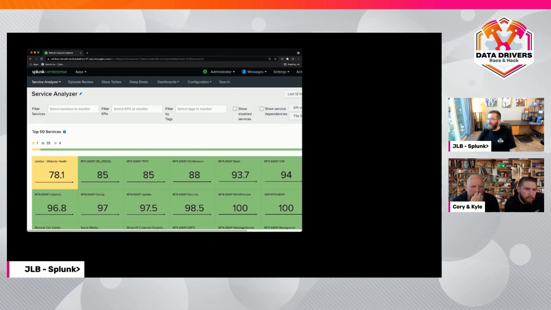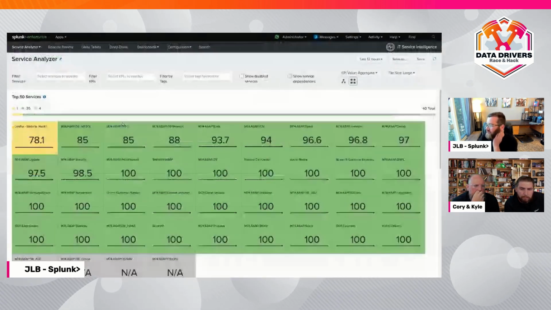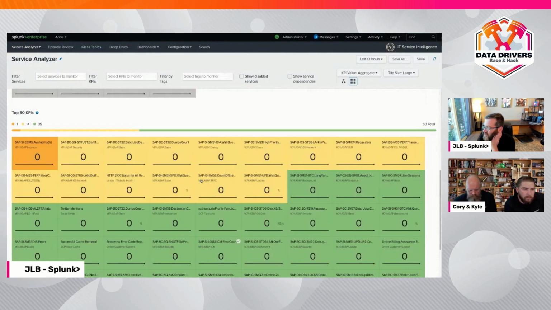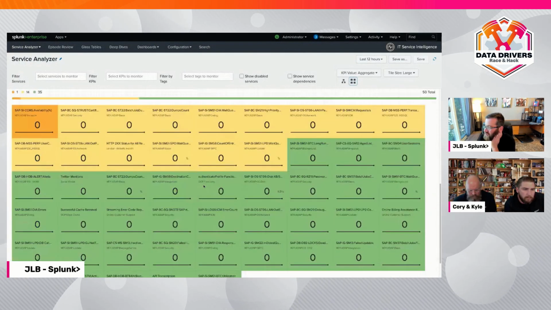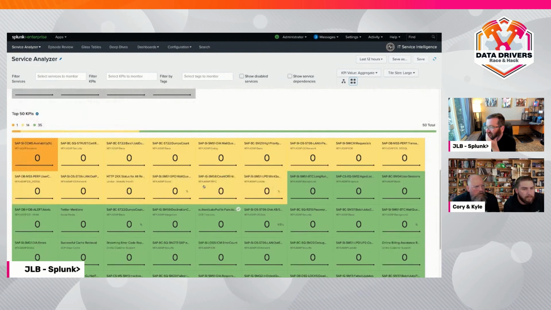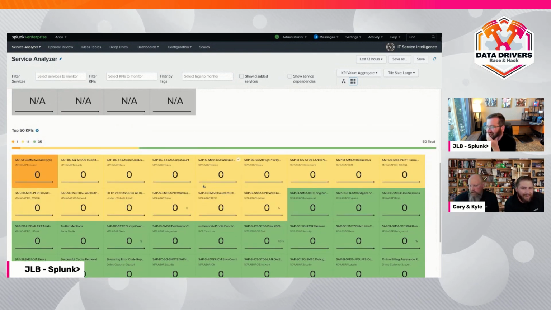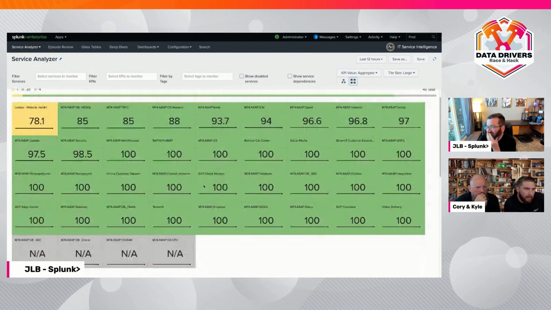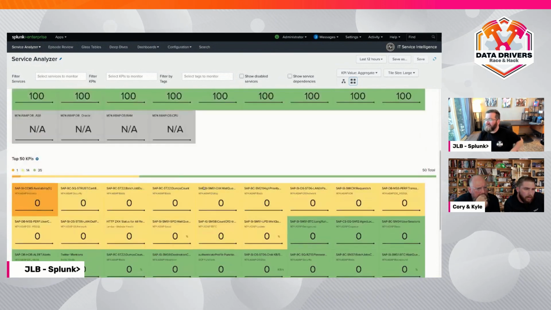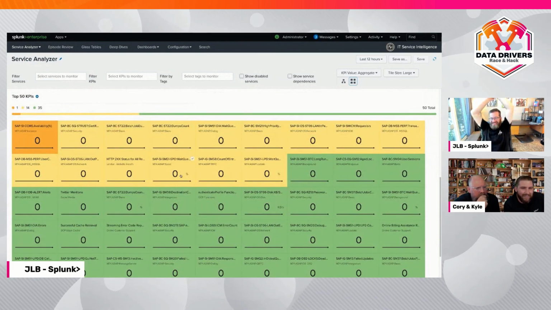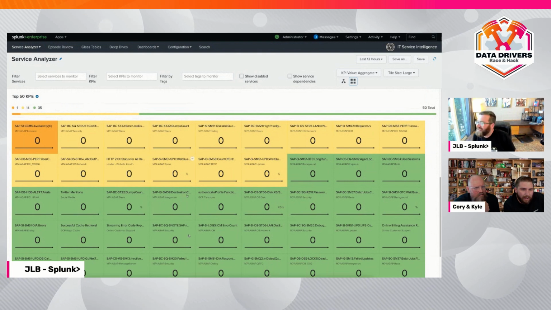What we do with all of those KPIs, once we actually understand what they're going, all of these things are showing zero, which isn't great. Demo monkeys are getting us. It happens from time to time. Everything looks happy up here. So this is our demo environment. Folks, sorry about that.